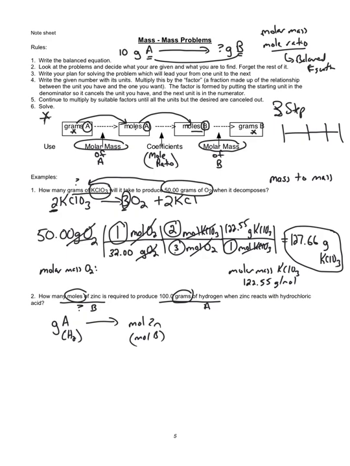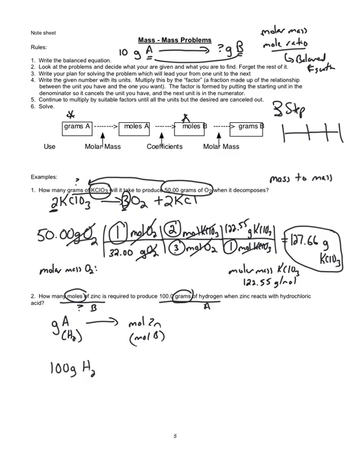If I look back at my framework here, erase some of the stuff so you can see it more easily. I'm starting with mass of one thing, and I'm going to moles of something else. So that is not 1 step, but that's going to be 2 steps here. Okay? So 100 grams, I'll write down that value. And in a gram to mole problem, I only need 2 conversion factors.